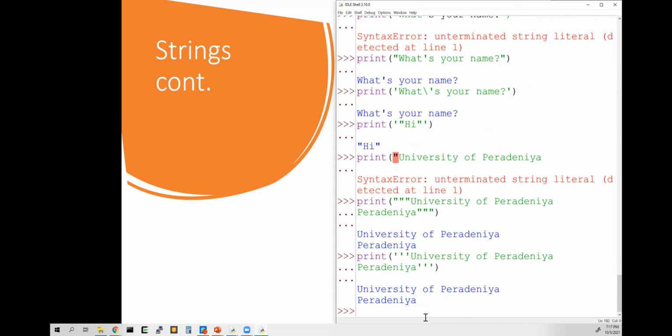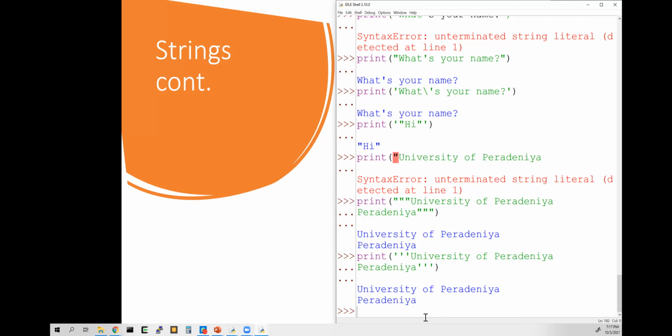Again, if you ask me why there are two ways, I think the answer is now obvious. Whenever you have double quotes as a part of the string, you should go for single quotes.